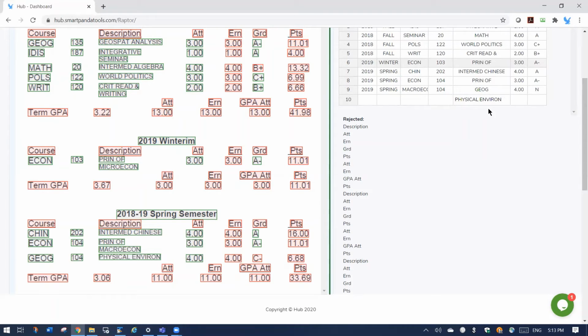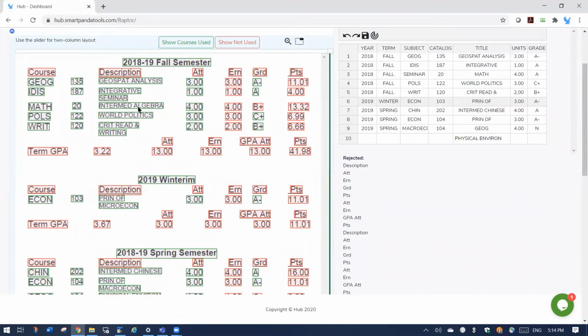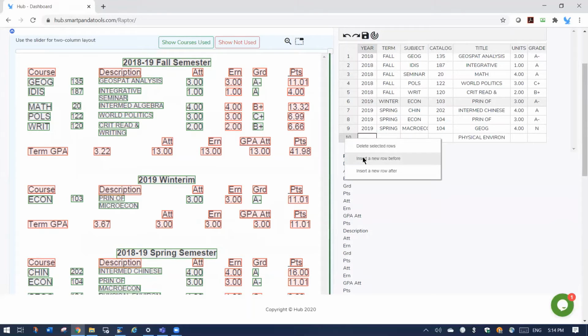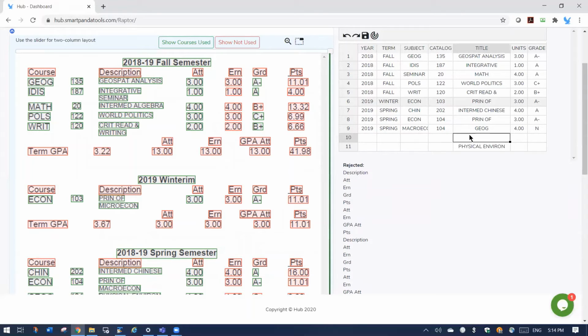And so again, here's another example. Intermediate algebra is not present in the grid. So you can insert a row. Let's just do that. Okay, then in the title field, just start typing intermediate, and you can see that the title's available. The only titles available in the pick list will be any of the text that is not already in the grid. Okay, so you've seen 2 cleanup features.